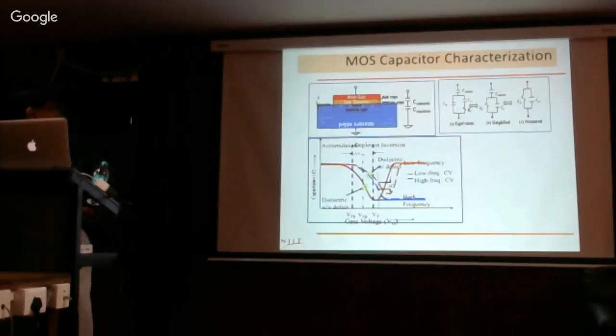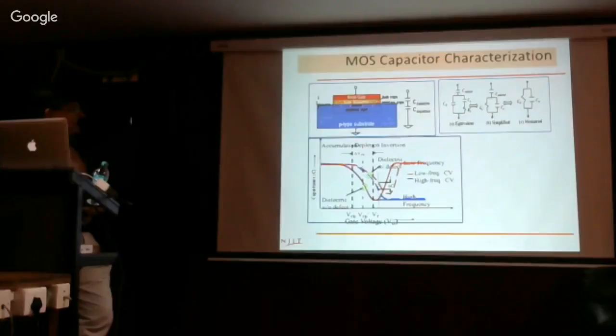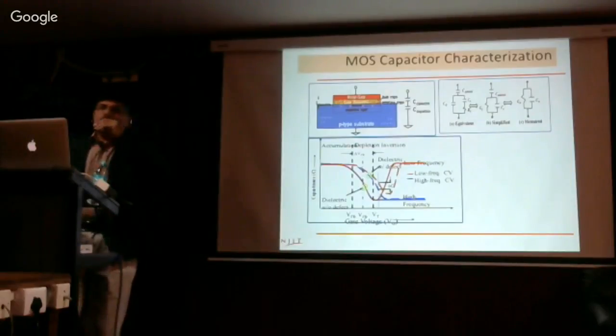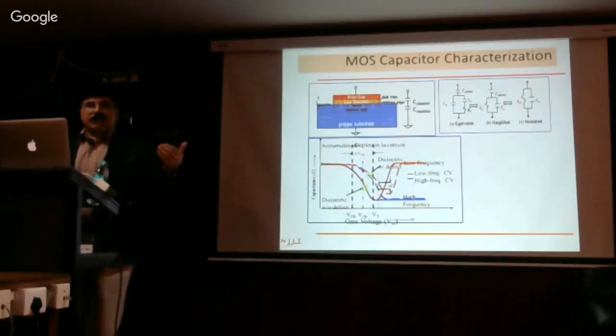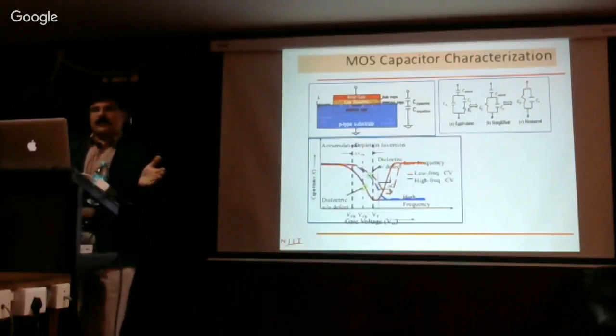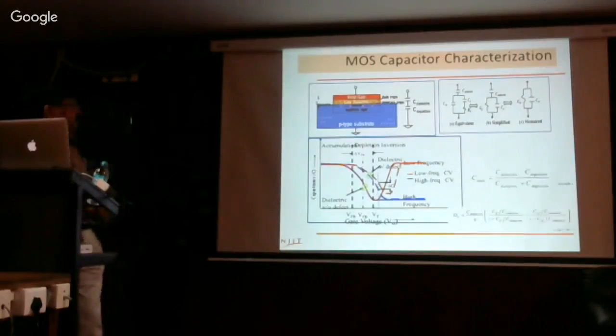So typically, as I mentioned about the flat band voltage shift, if no defects are present, like the ideal device, you have the CV characteristics looking like this: this is high frequency and this is low frequency CV. But if you have defects present, then it's different. And in the measurement also, you can have low frequency and high frequency. There is a slight difference there, and that is because of the impact of series resistance. So to get this accuracy, you may have to correct the series resistance effect. So that's what is typically done.